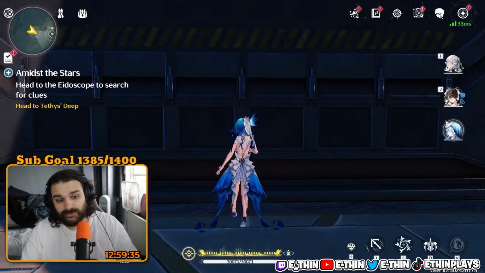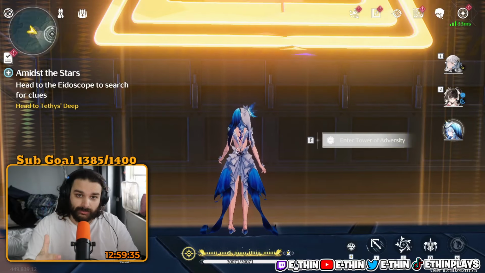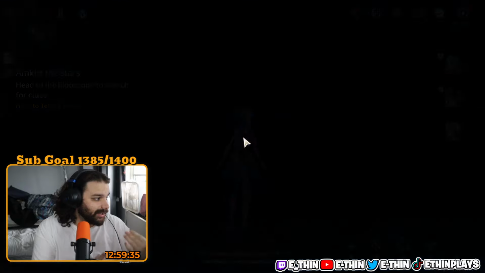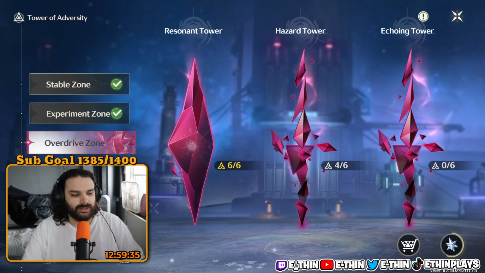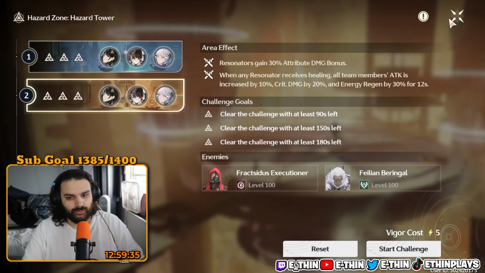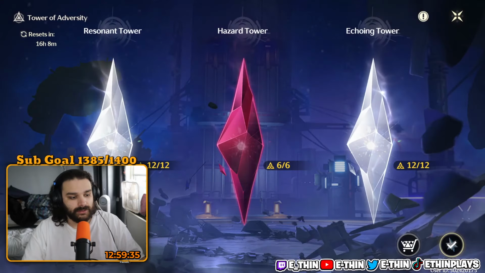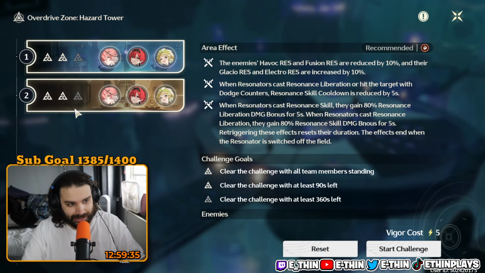Now, getting to the new version of TOA, I dropped a video on how to beat the normal TOA. In normal TOA, you really only need 2 sustains. Again, I'm not a personal fan of Baiji, but it is what it is. In the normal one, you pretty much go here with 1 sustain, and then 1 sustain on each other side, and you call it a day, right? Nothing too crazy.